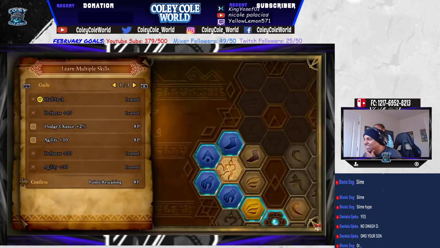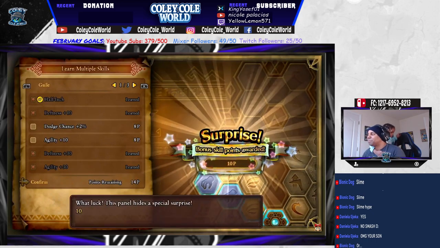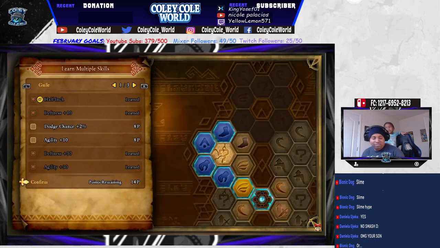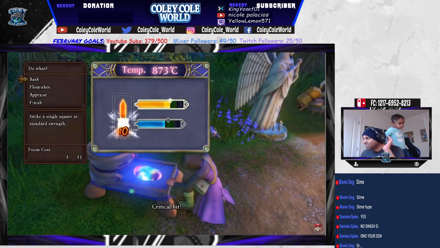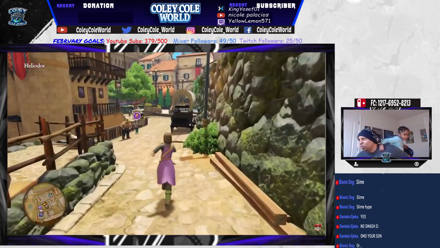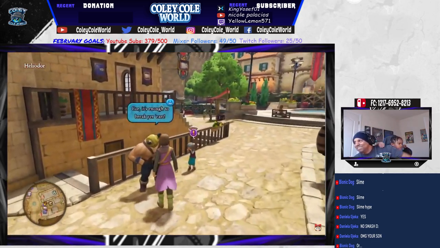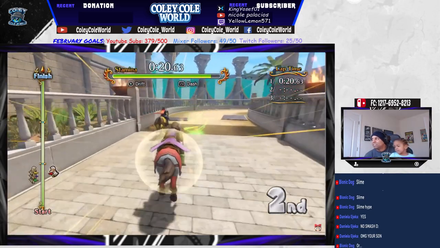As you do, you'll earn skill points which can be used to teach party members attacks, spells, and improve their abilities. You can also collect materials so you can forge weapons, armor, and accessories. Looking for an item, help people out in side quests, or try your hand at the casino or horse racing. Look at these graphics.